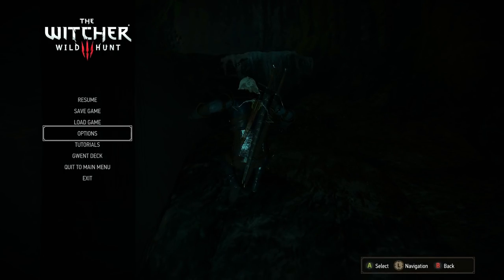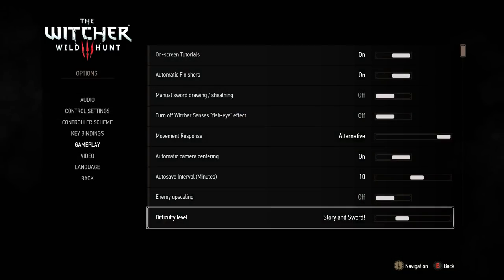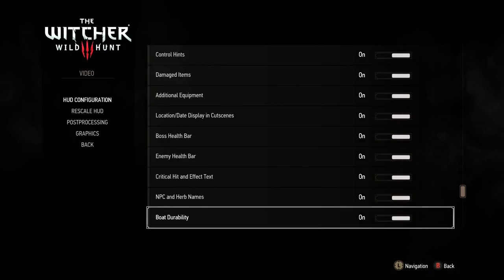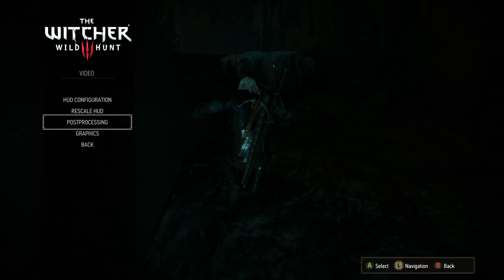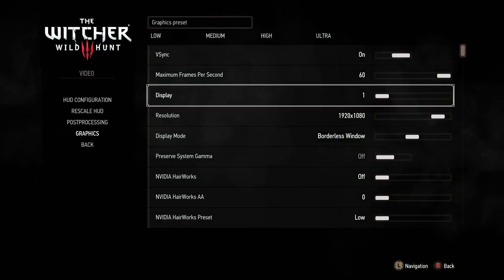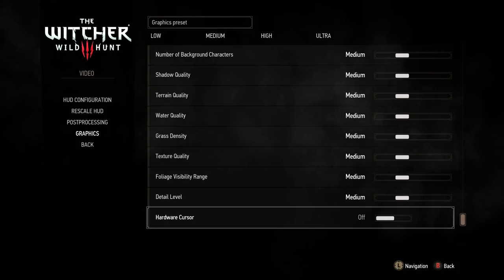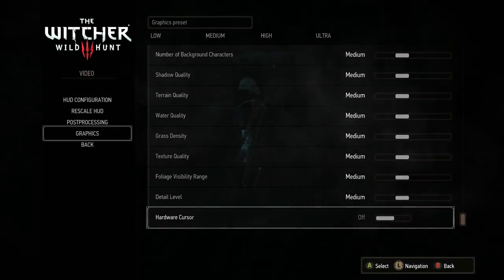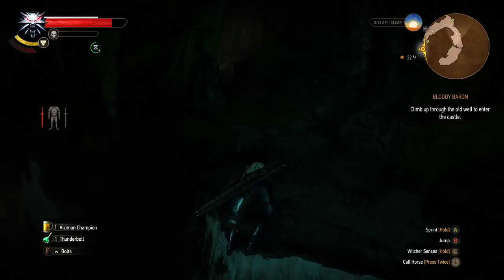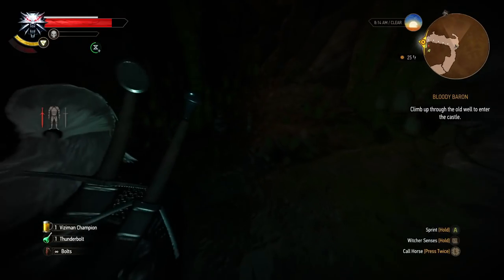See, if I go to options, what would you think, right? Gameplay, maybe. Any brightness? No. Go to video. HUD configuration. Any brightness? No. Rescale HUD? No. Post-processing? No. Nothing. Graphics? Again, nothing. It's so weird that they... This is like the one game where there is no option to turn up the brightness in-game. It's so weird. But yeah, I'm gonna try to turn up the brightness in between the next episode because this is just terribly, terribly dark.